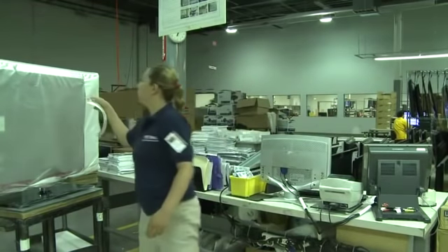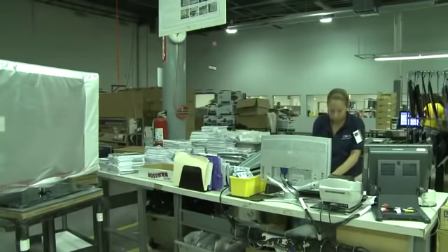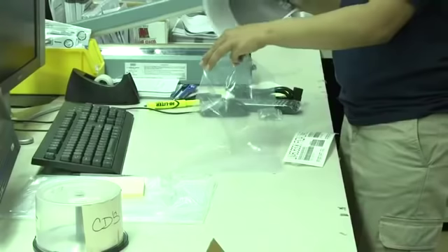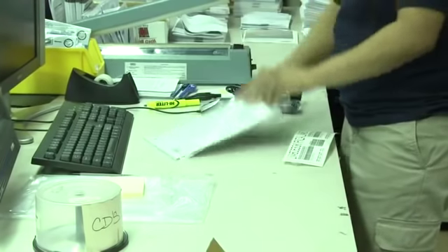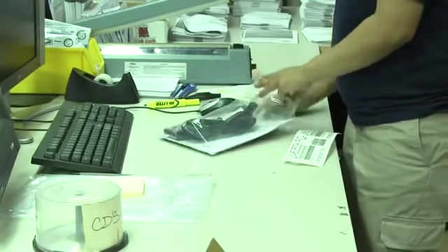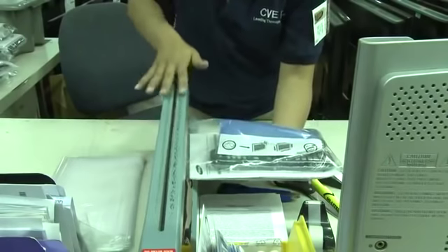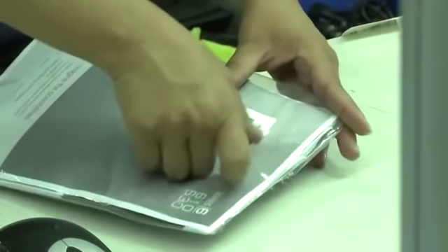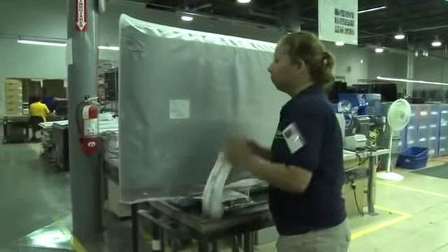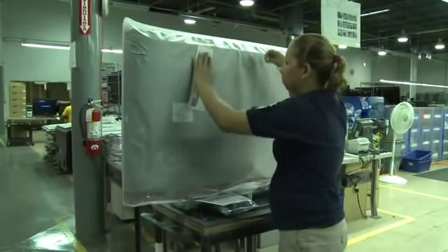When the TV is ready for packaging, accessories are packaged according to the model number. Remove the label and within the computer system, verify the TV's appropriate accessories. Prepare the entire accessory kit including the user manual, stand setup guide, as well as the new refurbished warranty card. Then, package the remote control and all other accessories and place them neatly in a plastic bag. After all accessories are packed, seal the bag. Then, print out and attach the packaging label. Finally, place the accessory pack with the TV and attach the label.